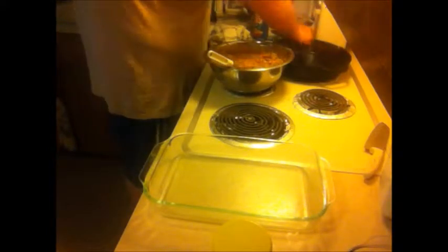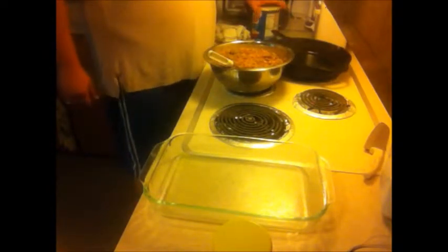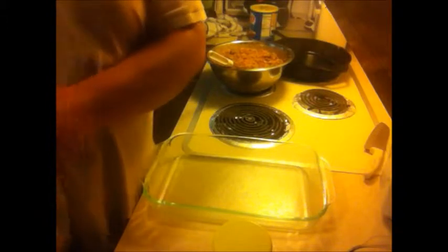Go ahead and, in fact, I'm going to turn that off. Swipe that around real good. Just like that. Don't forget your handle. Now your skillet is ready to go next time. That is probably the very best non-stick skillet you could ever have. I'm going to have to assemble this.